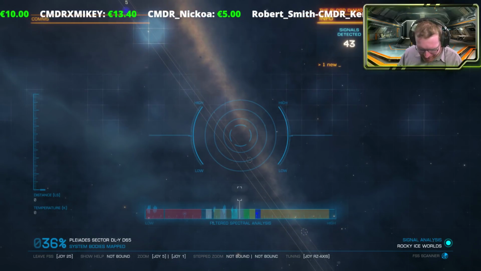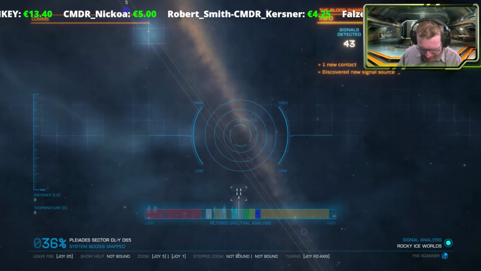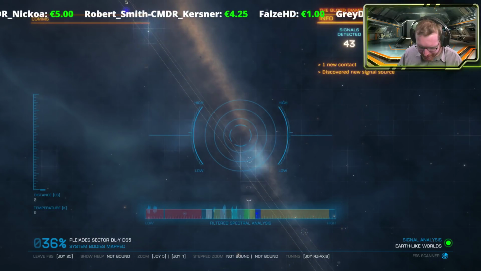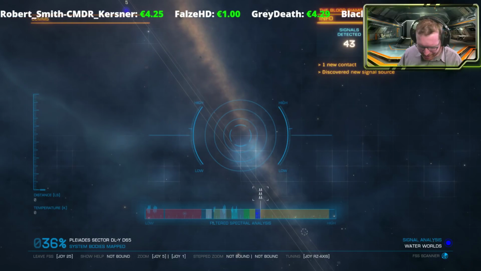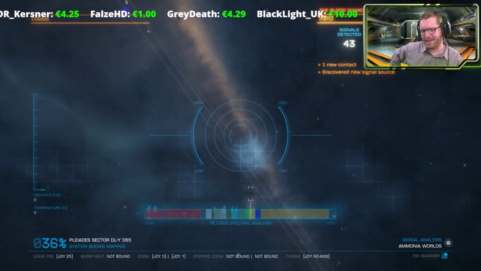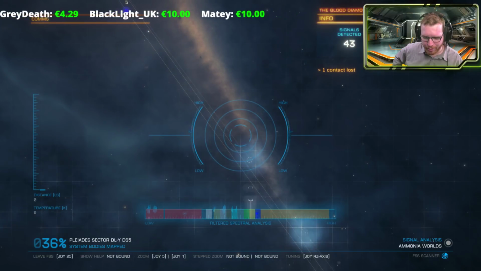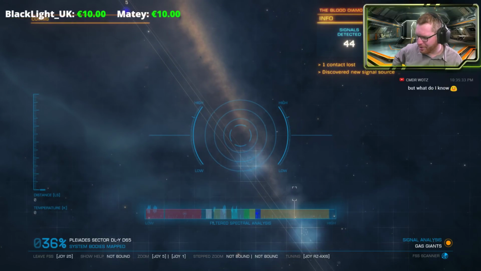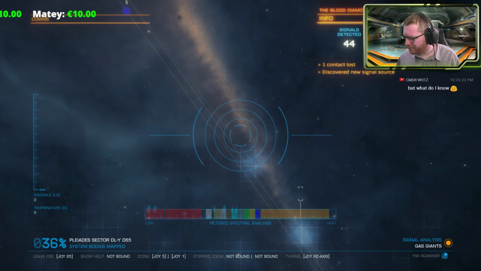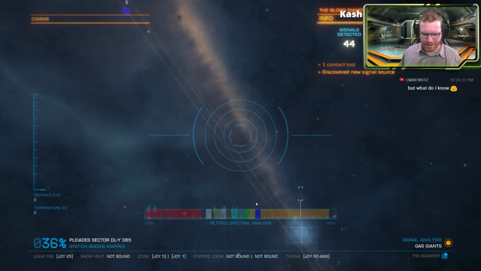Icy bodies. Okay, so this one is a little off. Earth likes ammonia. The ammonia kind of needs to be a brighter yellow, I think, to make it stand out more from the green and the orange. But that is just fine-tuning.